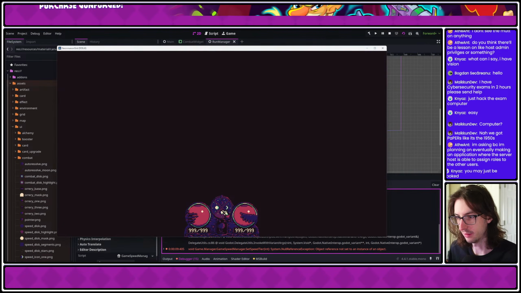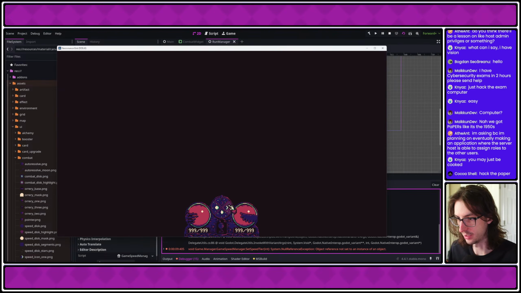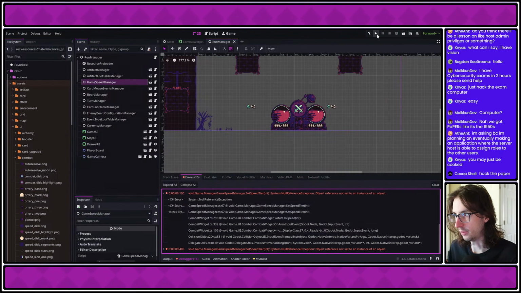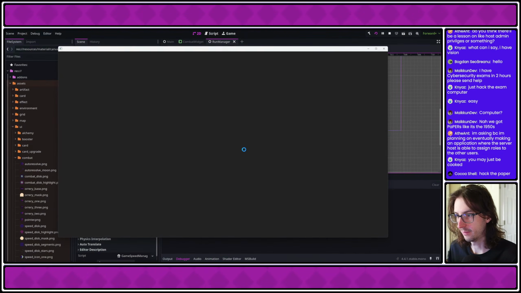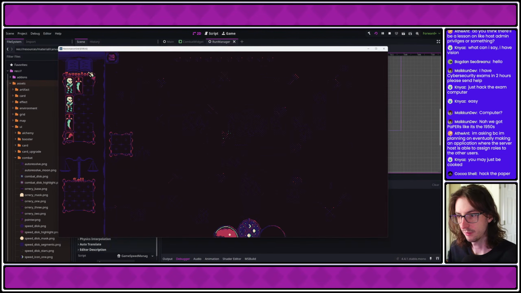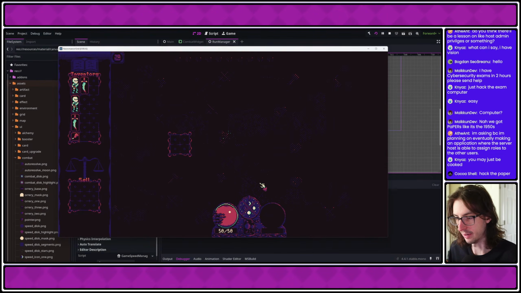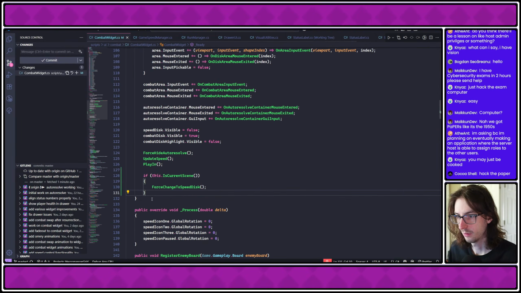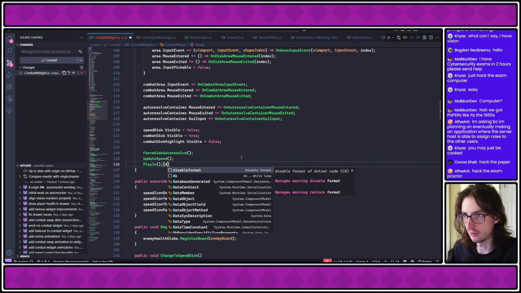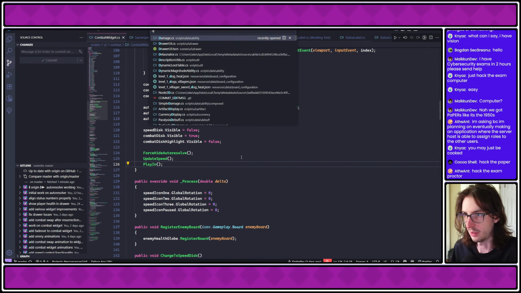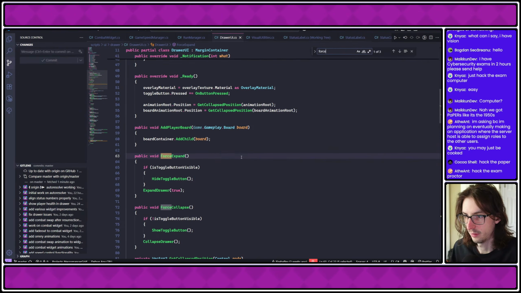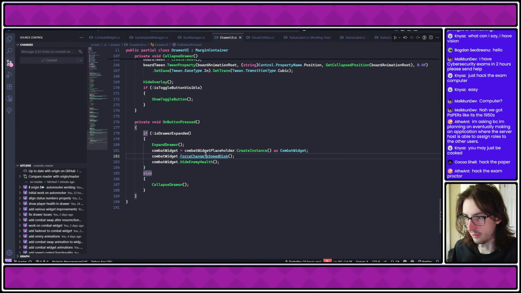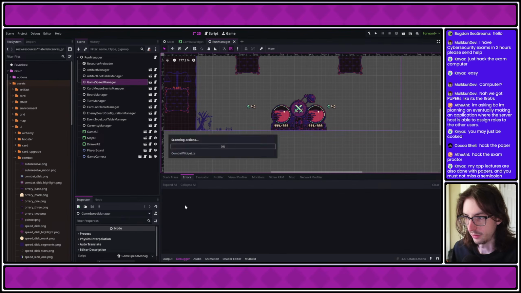But the thing is, the mouse inputs are obviously being detected because they're being highlighted. So the problem when I've got it in here is that it's not even being detected at all. And I don't know why that's happening. So I think force change to speed disk is being called in that drawer UI. Yeah, force change, here. I'm curious.